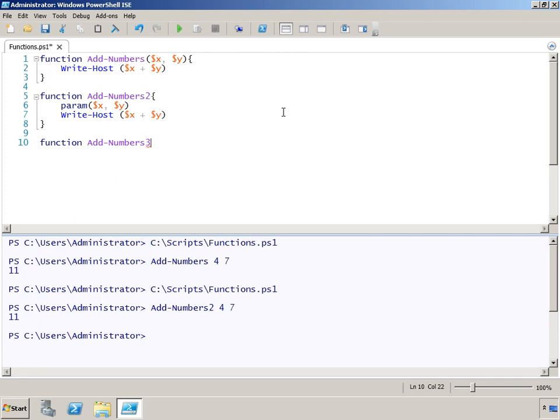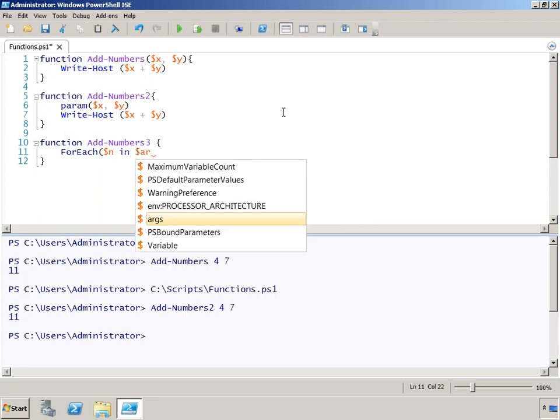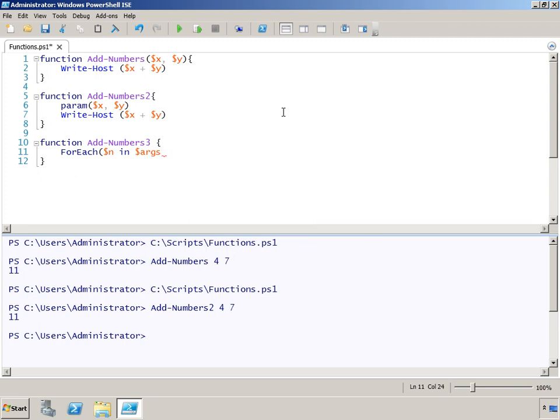I'll take that off just to prove that to you so that it'll work. And what I'm going to do is just loop over whatever got passed in. And so I'm going to use foreach. And what I'll do is I'll say for each one of the n, which is the number, in args. You can see IntelliSense knows all about args.